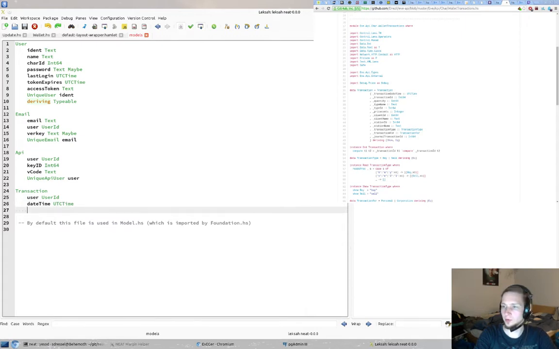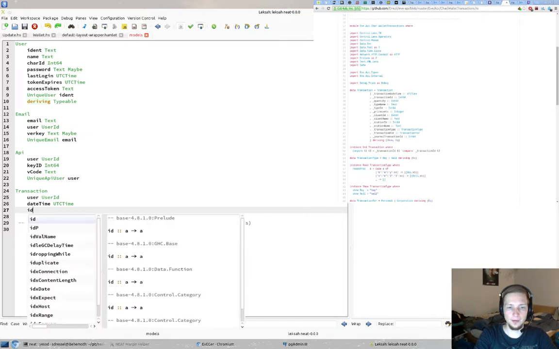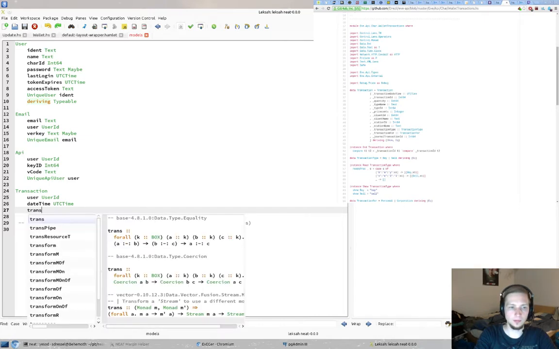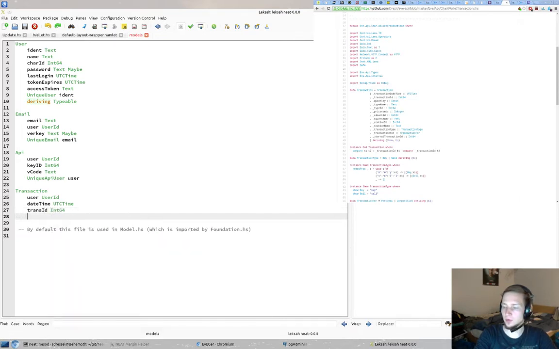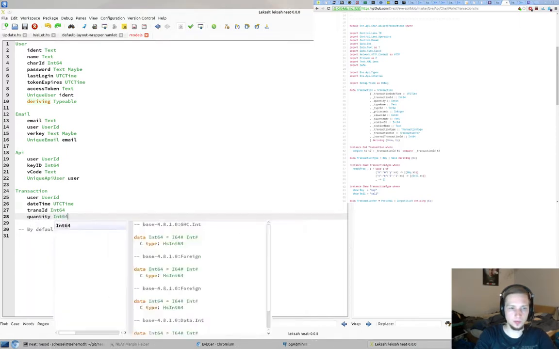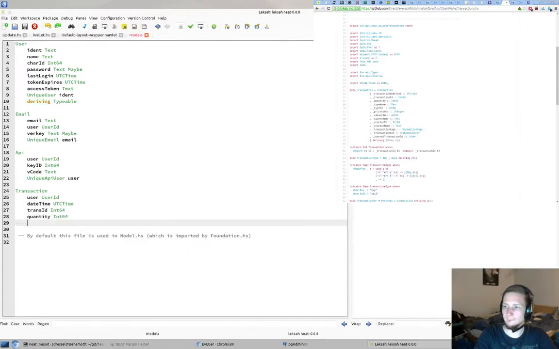We want the ID, okay, trans ID, which is an int 64. Quantity, which is an int 64. Yeah, we should store the type names.